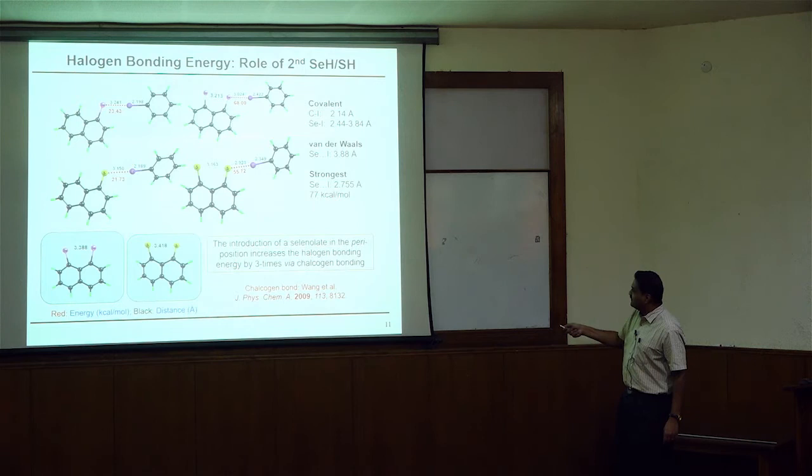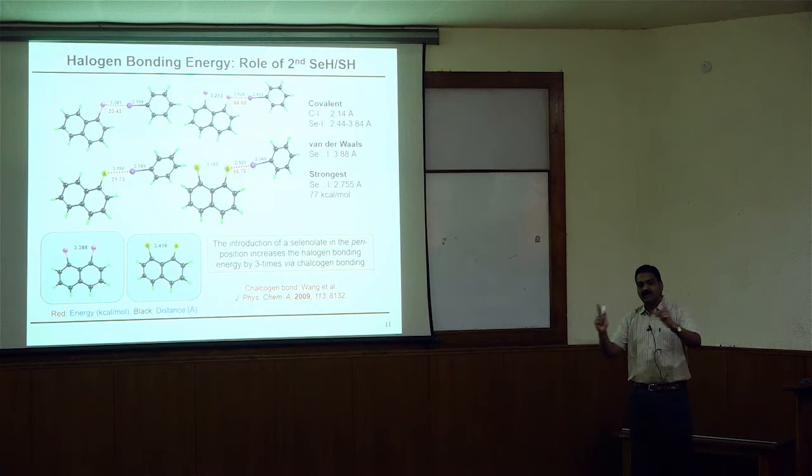And what we found is that if you have the selenium here, this lone pair interaction with this iodine leads to the elongation of the carbon-iodine bond. At that time the initially negative selenium becomes delta positive when it donates the electron here, and this selenium starts interacting with that. Initially they are repelling each other, but then they come close to each other to make a chalcogen bond, and that leads to the cleavage of the carbon-iodine bond.